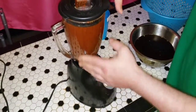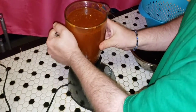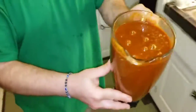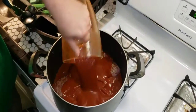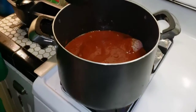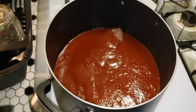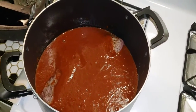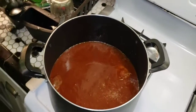Alright guys, so now when it's blended enough, it needs more water, but like I said, I like to let it boil a little bit to see the consistency of it. Come here, and you pour it over your meat. Turn it on high. You guys, don't throw this away. Fill it up with water so no meat's showing.